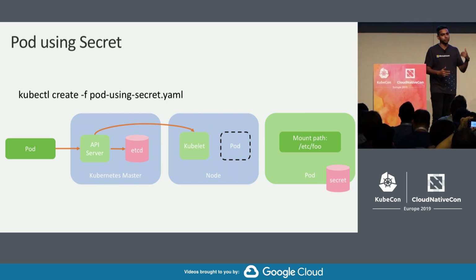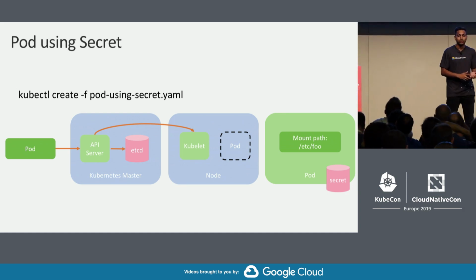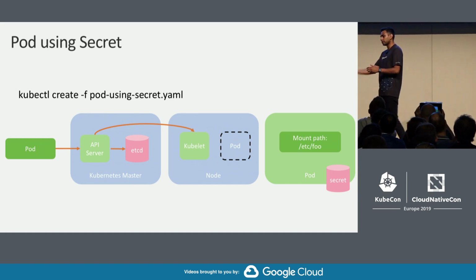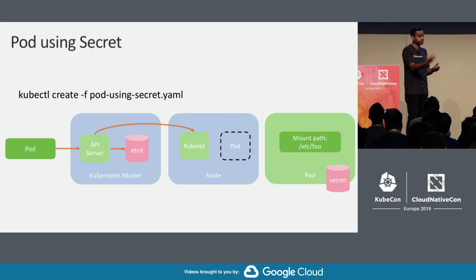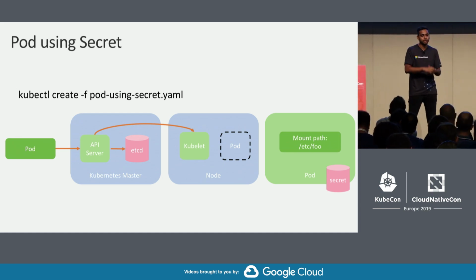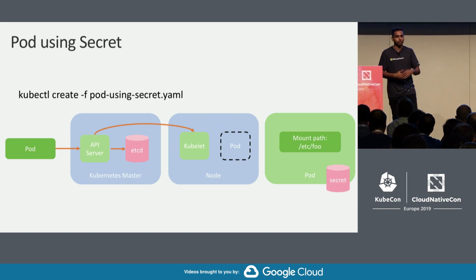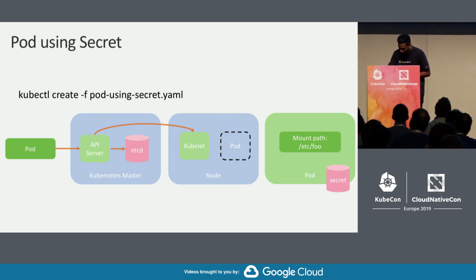The way this works is when you submit the pod spec using kubectl to the API server, the kubelet is responsible for creating the pod on the Kubernetes node. Once the pod comes online, kubelet actually does the mounting of the secret into the container file system. And then the container process, which might be your application, just reads it off of disk or environment variables, and off we go. So that's the workflow.